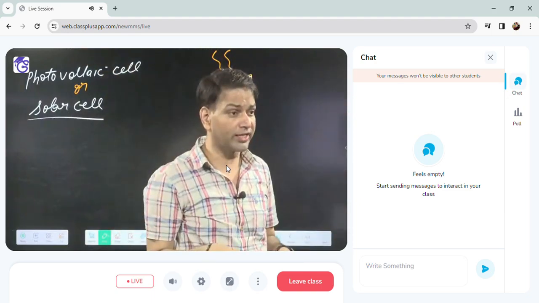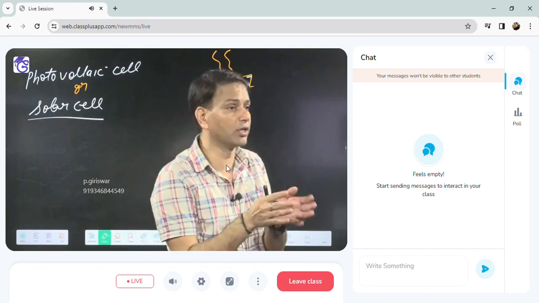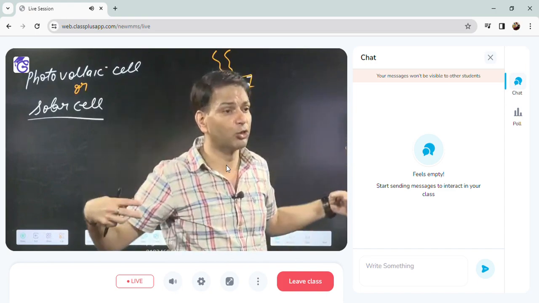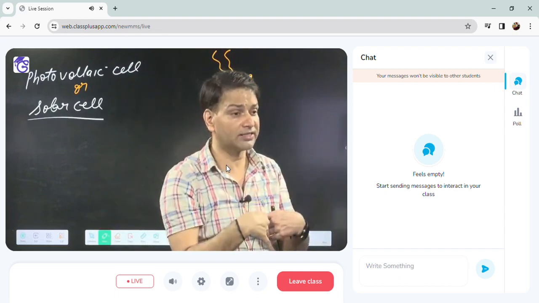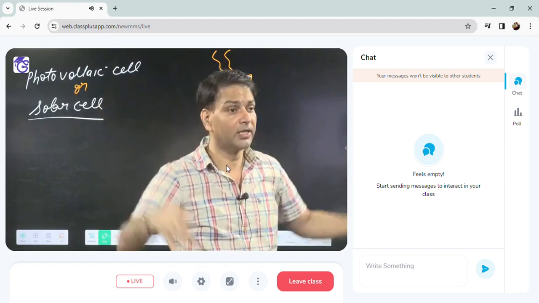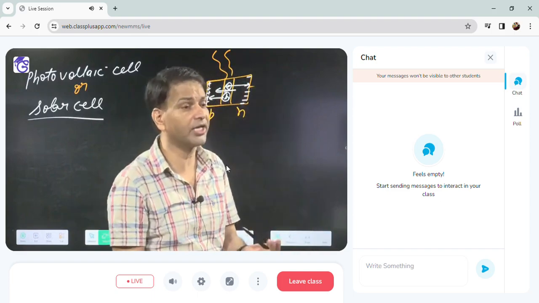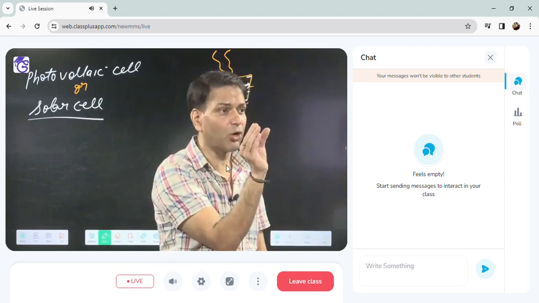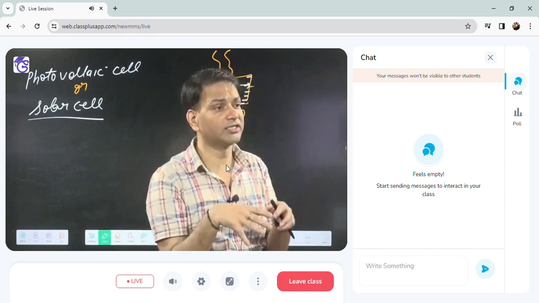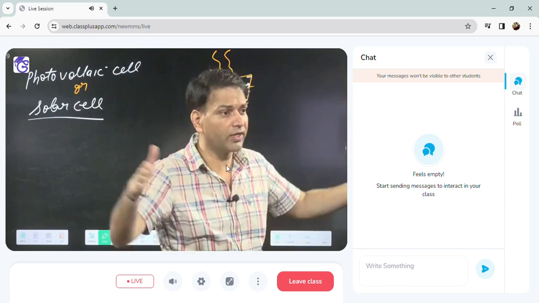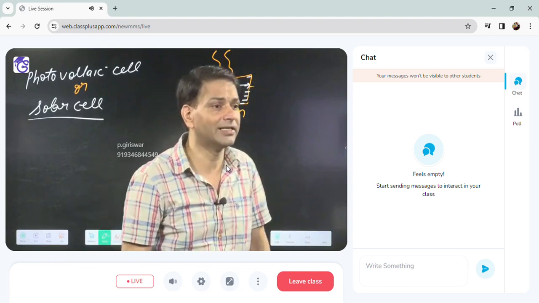The bigger the area you take, the bigger the solar panel, the more light it will absorb, the more electrons and holes it will create, and the more charge will accumulate. If you increase the intensity, more photons are incident, and more charge carriers will accumulate. In these cases, more EMF will be produced. That is why when we increase the plate area, the diode area, the solar panel, we are not taking a small solar panel, we are taking big solar panels. When we increase the intensity of light, more photons are incident on the panel, more electrons are created, and more charge accumulates at the ends. So a bigger EMF will be produced. In this way we can increase the EMF produced by the solar cell.